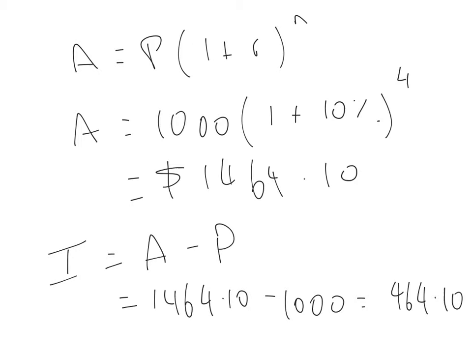Compound interest works by compounding what's happening every time. Once the first year goes past and you get interest, it gets added on and they calculate it again, and so on and so on. Whereas simple interest is a once-off right at the end. Simple interest really isn't how things work in the real world. It's more compound interest. Different banks do it at different times. They compound daily and then pay it monthly and that kind of thing, all sorts of different things. This is the simplified version of what happens in the real world.